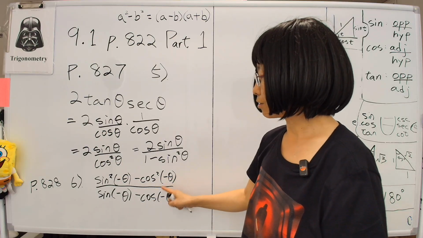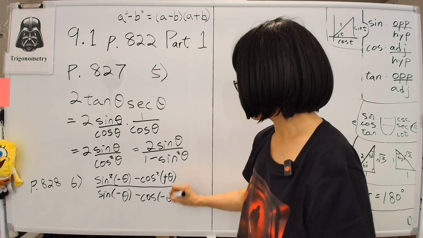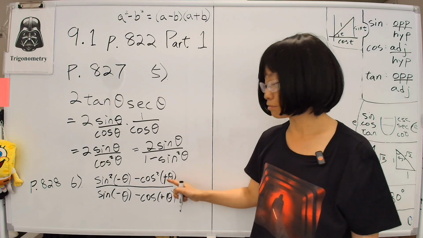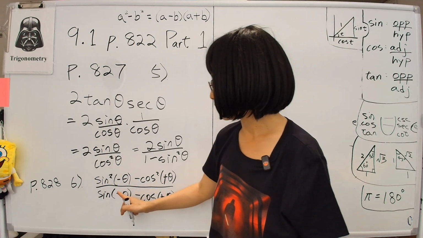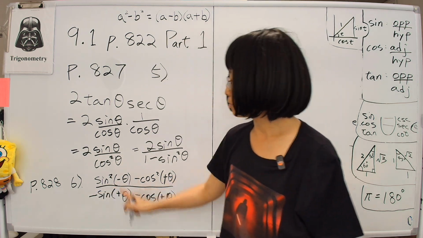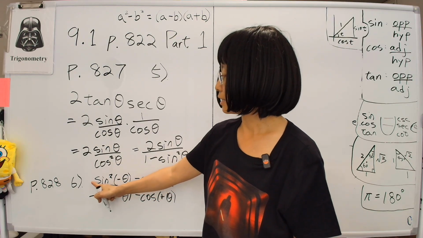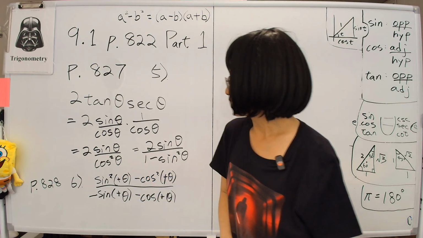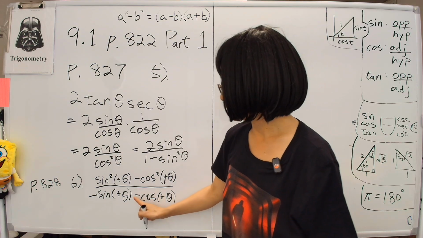First, we know that with cosine, if there's a negative sign in there, we can just ignore it, just turn it into a plus, because cosine is an even function. And with even functions, you can throw away the negative sign inside. And then what about sine? Sine is an odd function, so if we get rid of the negative sign, then we have to put it outside. But what about sine squared? Well, when you take this negative sign and put it outside, it will get squared and turn positive. So we can just throw it away too, and not worry about it. So then now we have this situation left.